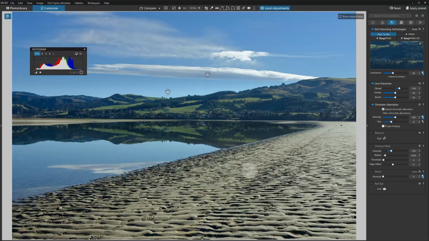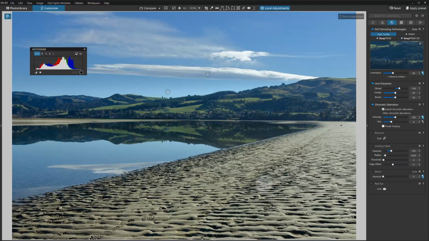Right, so this might literally be the longest video ever, as I'm cutting back in yet again with another thing that I suddenly thought of that I could say about local adjustments. And that is, lots of times if we're doing local adjustments, we might want to use a radial filter for something. And you can actually use the control points as a radial filter. Let me show you what I mean.